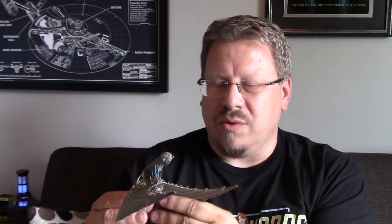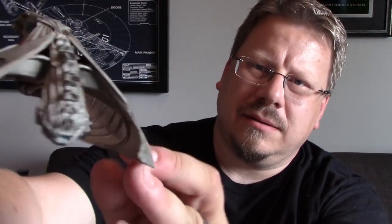This is a neat little model, though. I'm really conflicted about it because I'm not a fan of this being a bird of prey, a Klingon bird of prey. But I'm a real fan of the model. I mean, it's great. I can't wait to see it on the stand and see how it sits on the stand, but a lot of the detailing there is just stunningly done. There's some weird things going on with this shape. This is where I said it looked like Boba Fett's ship, kind of. If this was the back, you know, it's got that iron look to it almost, the Slave One look there.